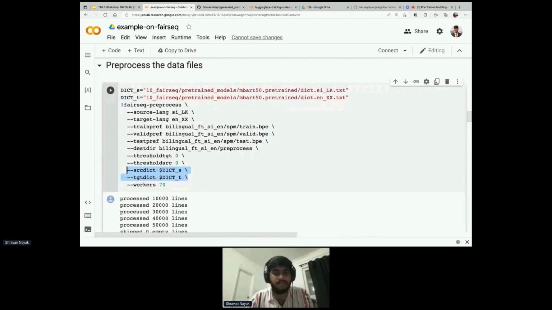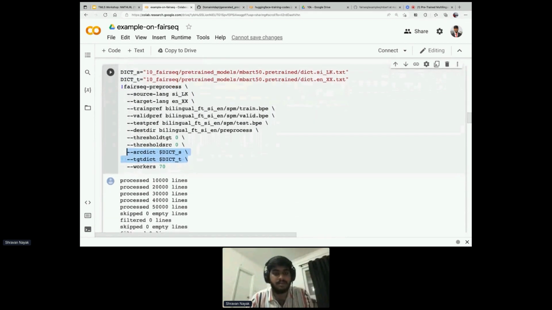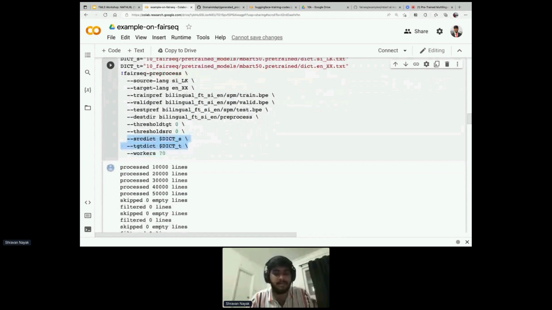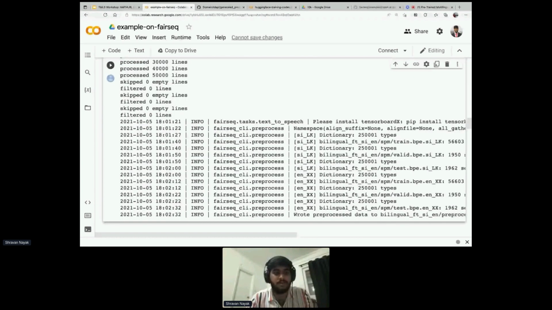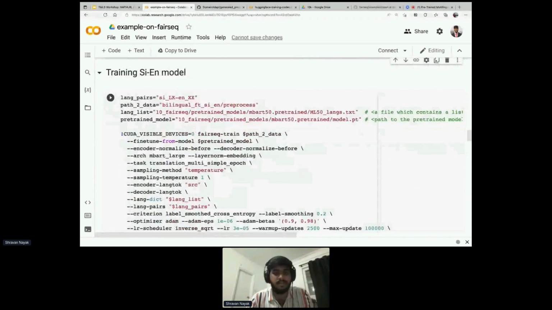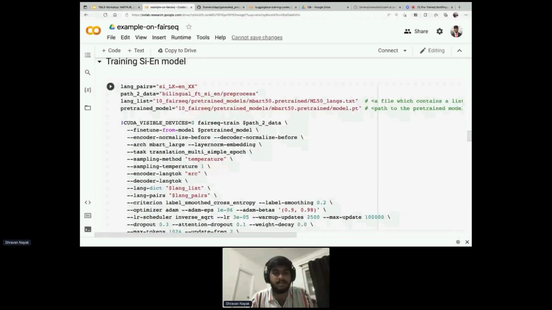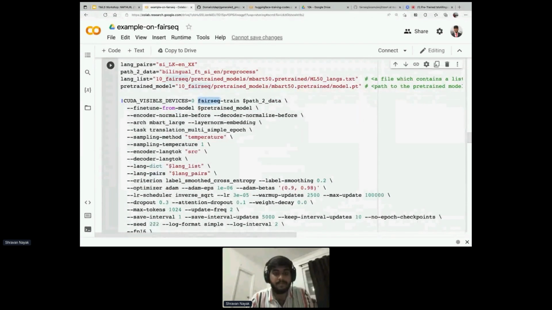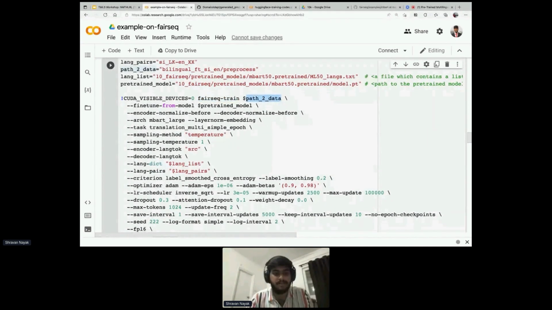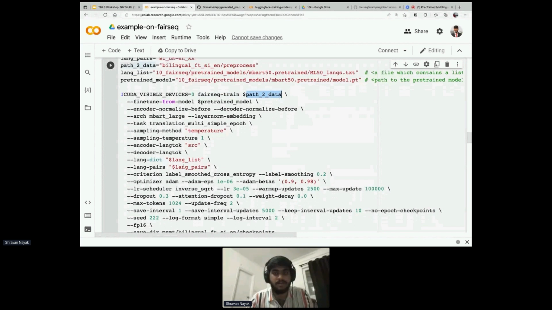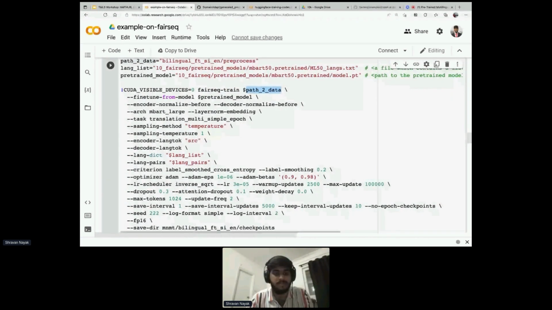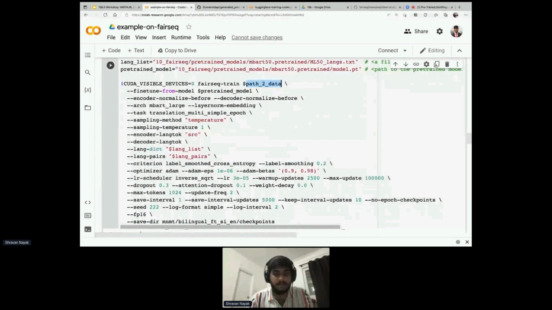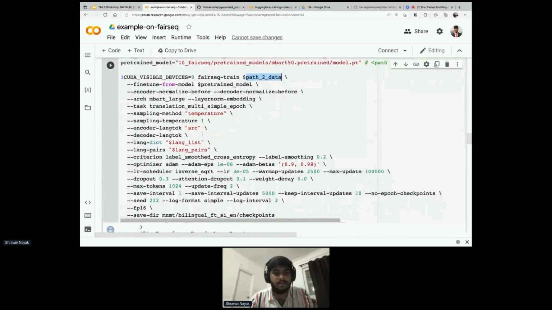Once we have pre-processed data, we have tensors, and the next step is to train the models. Training is also fairly simple. We have this FairSeq train command, which takes the path to your pre-processed data, and then a list of other parameters for which you can find very amazing documentation in the FairSeq official repository, and then it trains the model.